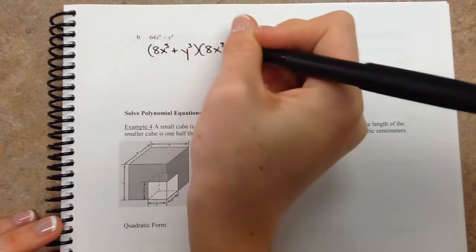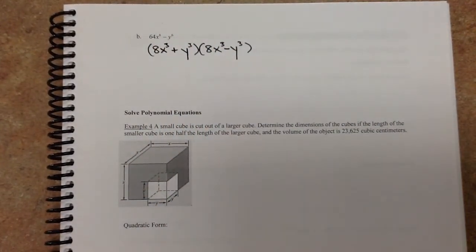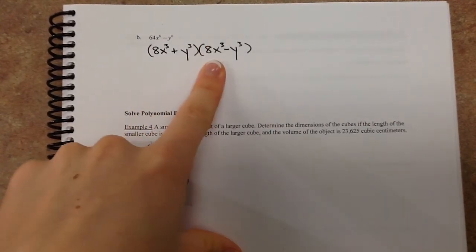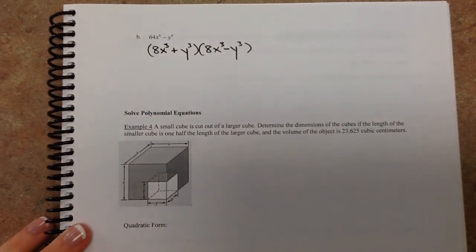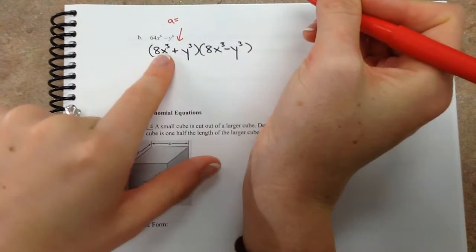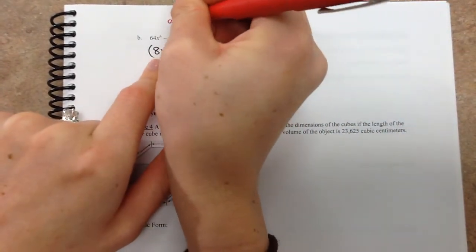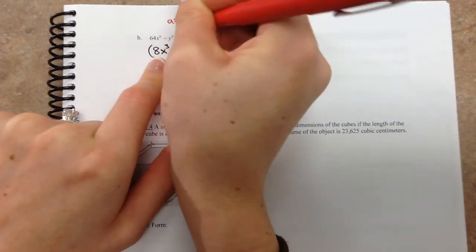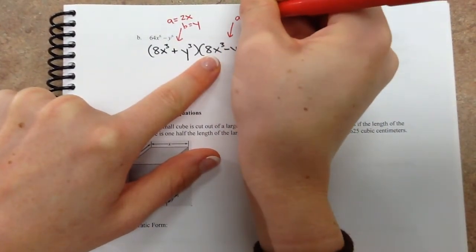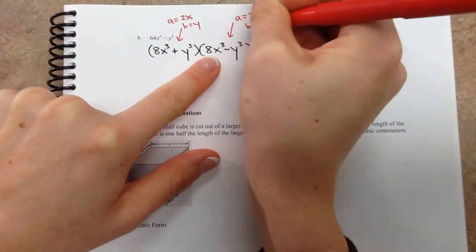And then you know the difference of squares pattern is always one plus, one minus, so that the middle term cancels out. Now, this is the sum of cubes. This is the difference of cubes. All right, so for this one, a is 2x. If I cube 2x, I come up with 8x cubed, and then b is y. And it's actually the same exact thing here. I just have a different formula. So a is 2x and b is y.